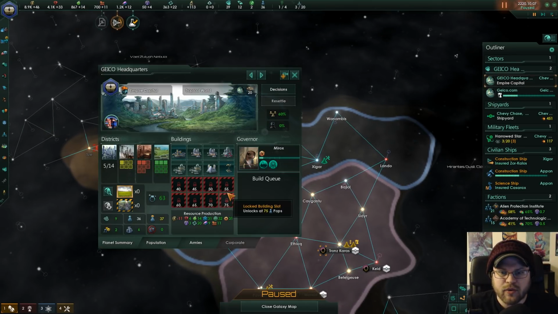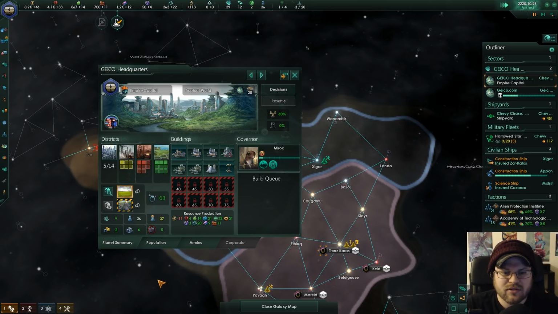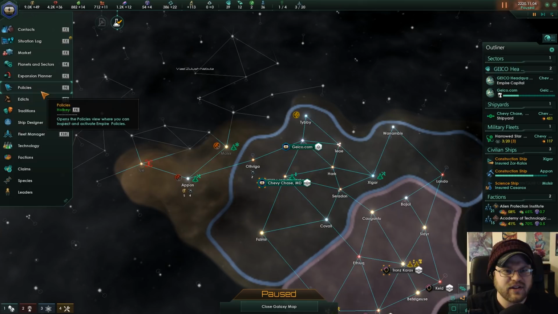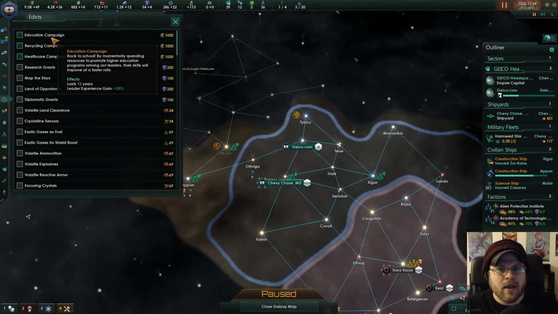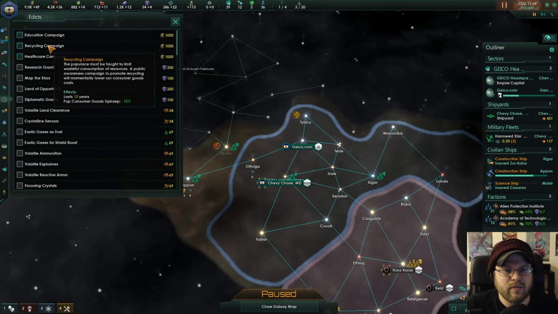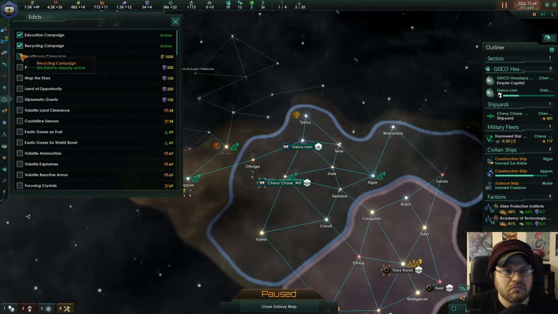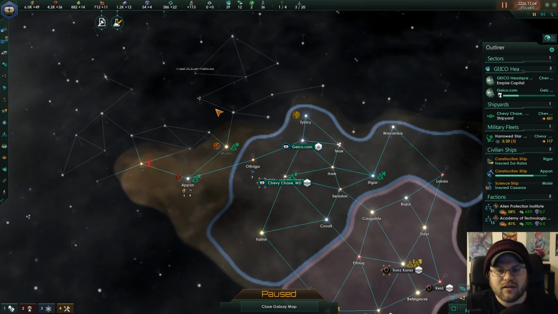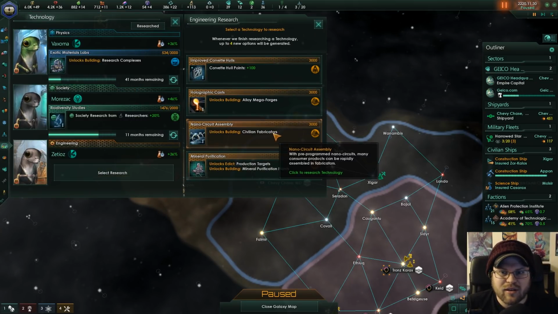Okay, so Geico's still going. How's our population growth? Still slow. It's slow. Let's see. Do we have any... No, it's edicts that we want to look at. So, since I have so many energy credits, we might as well actually do some of these. I mean, that's so much. So, I have slightly less butter for a while. But I'm going to have so much.